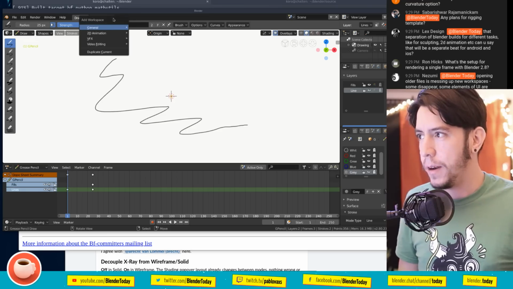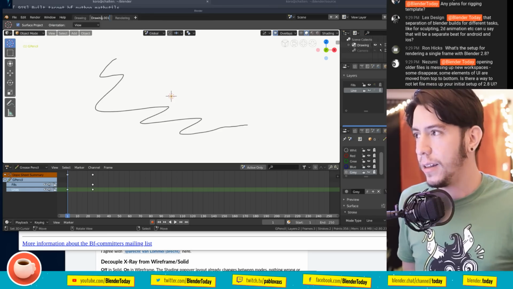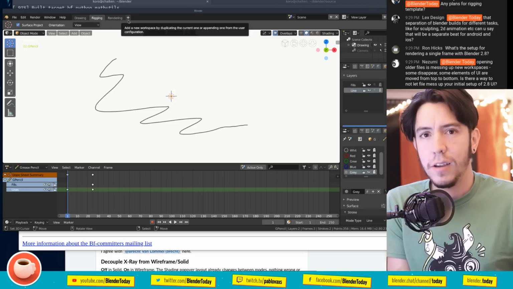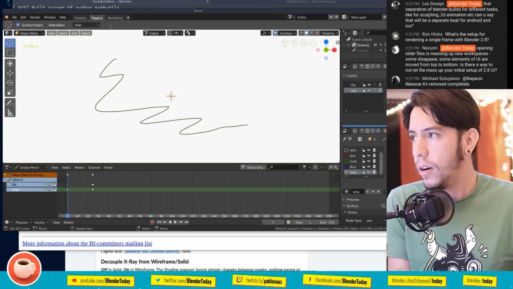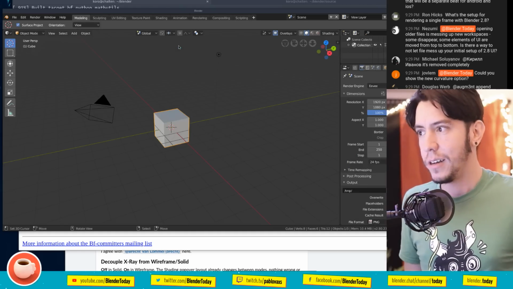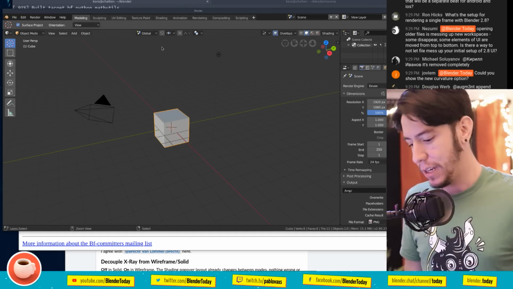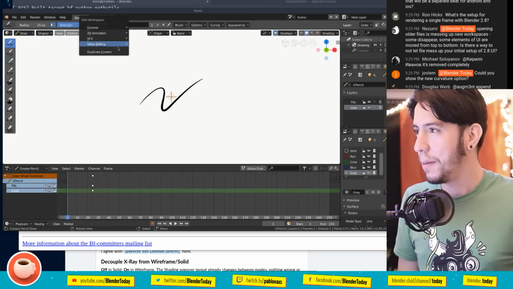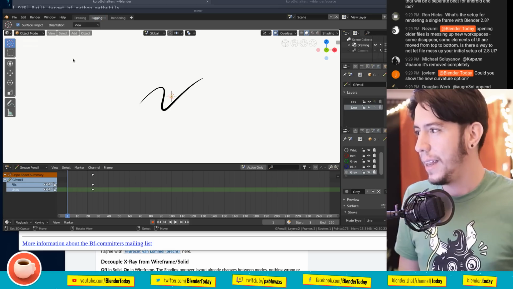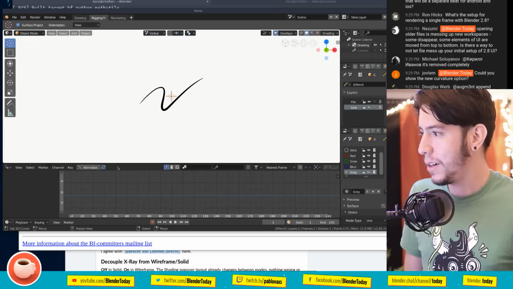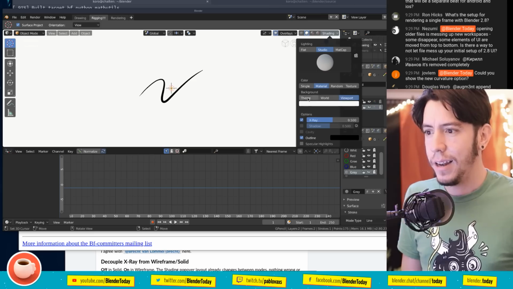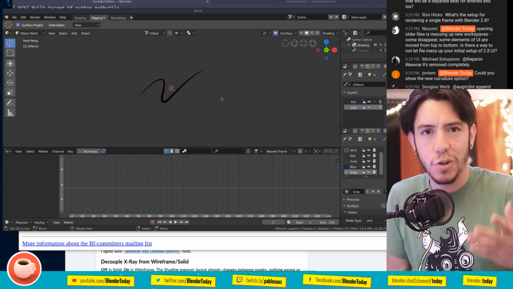If you just want to make one, you create a new one or duplicate the current one, and then you call it rigging. You do all the changes that you want, and then you can save it in any file. If I save this file and I want to keep it forever, I can just start a new application template, for example the 2D animation. I'm going to make a new workspace, call it rigging, and this one is going to have the drivers editor here, for example, without the background like this, just to show you that it's different.